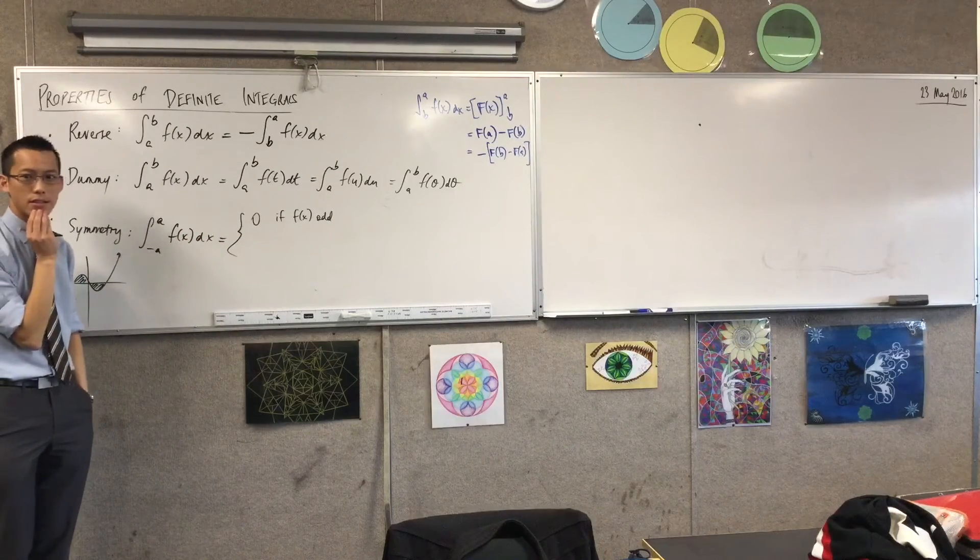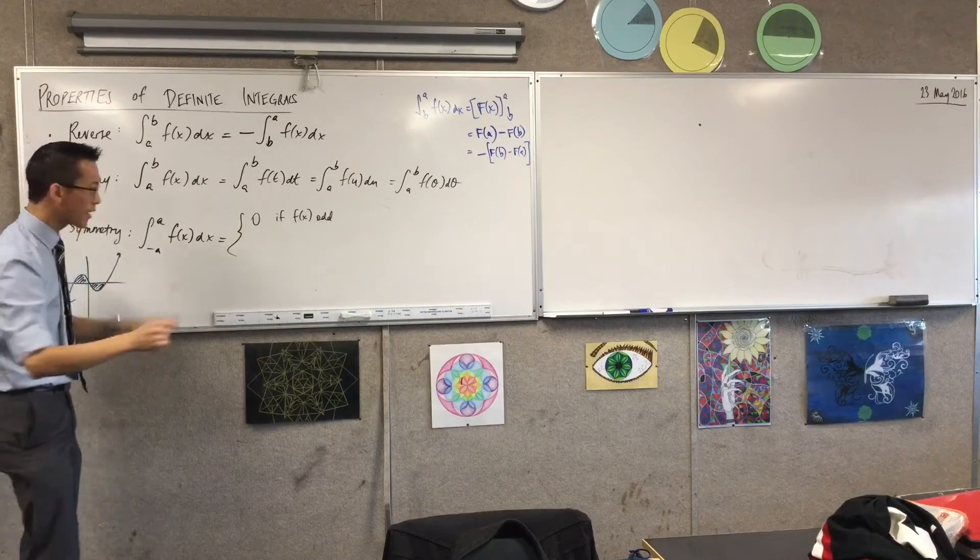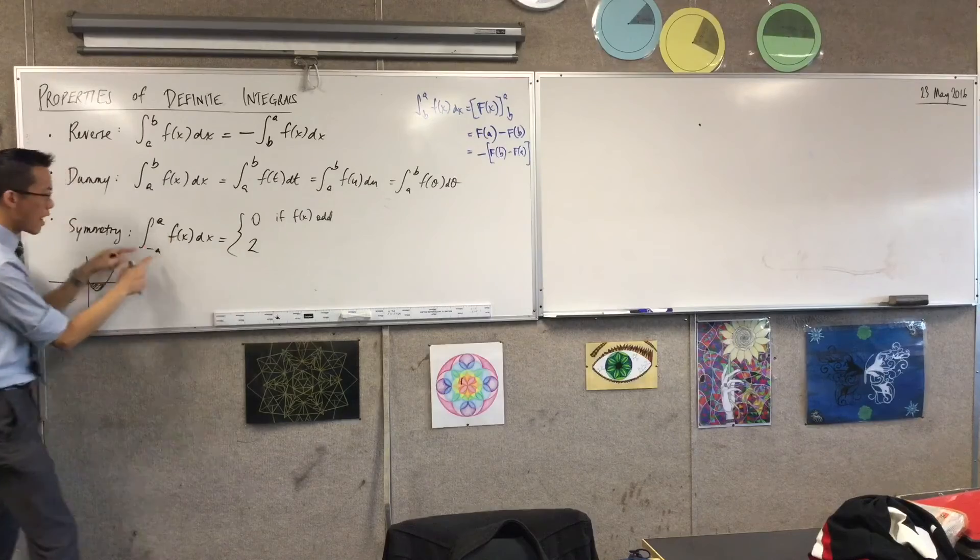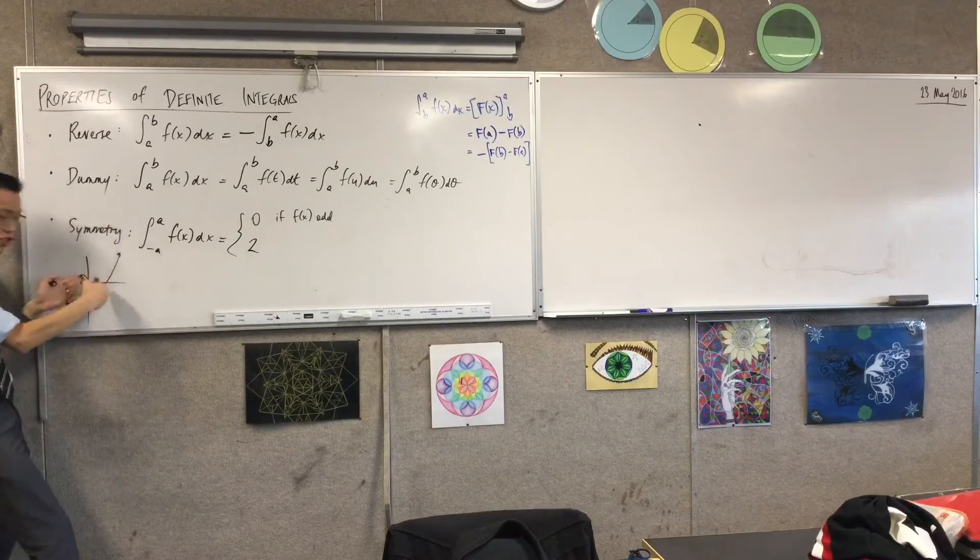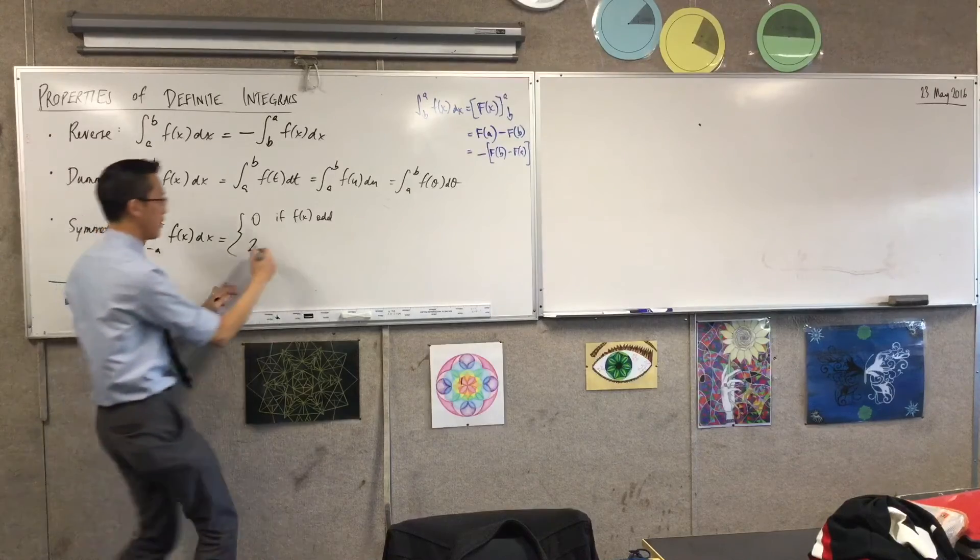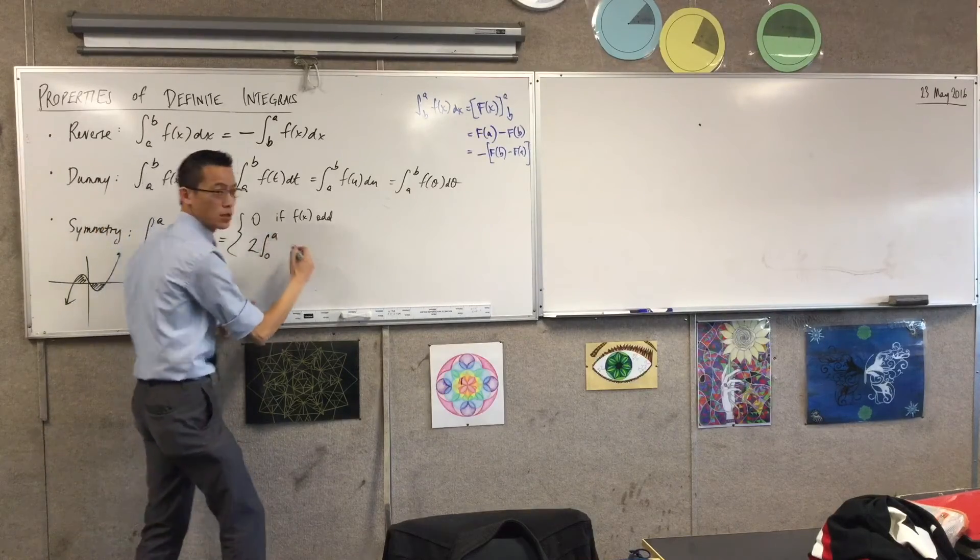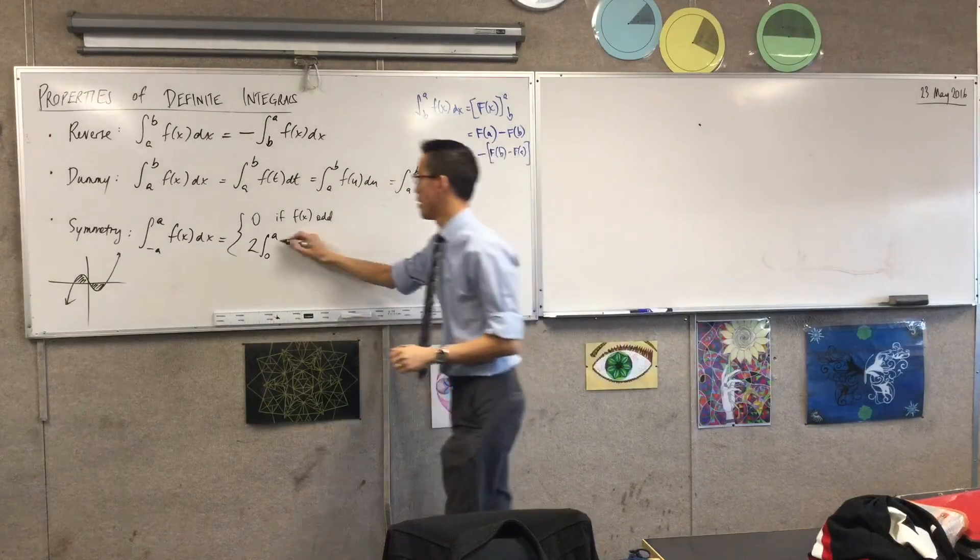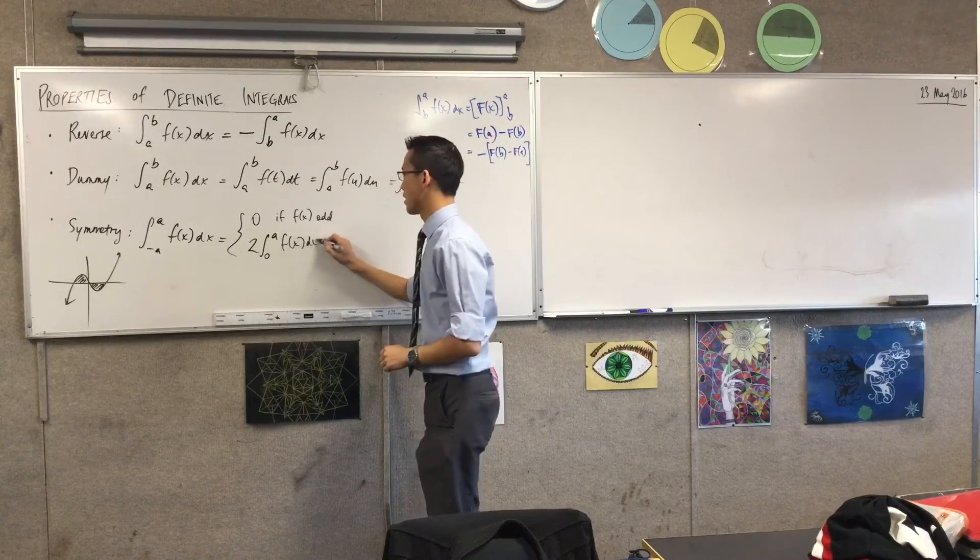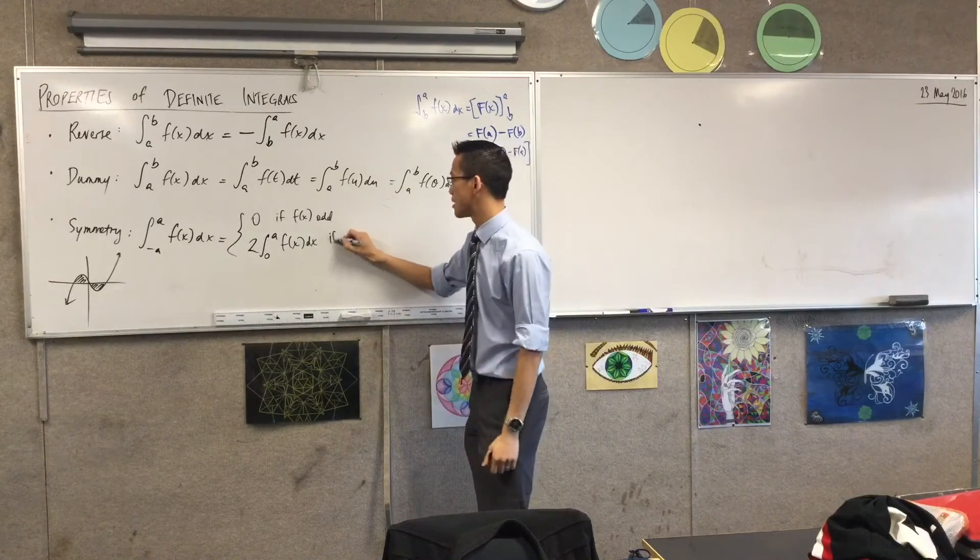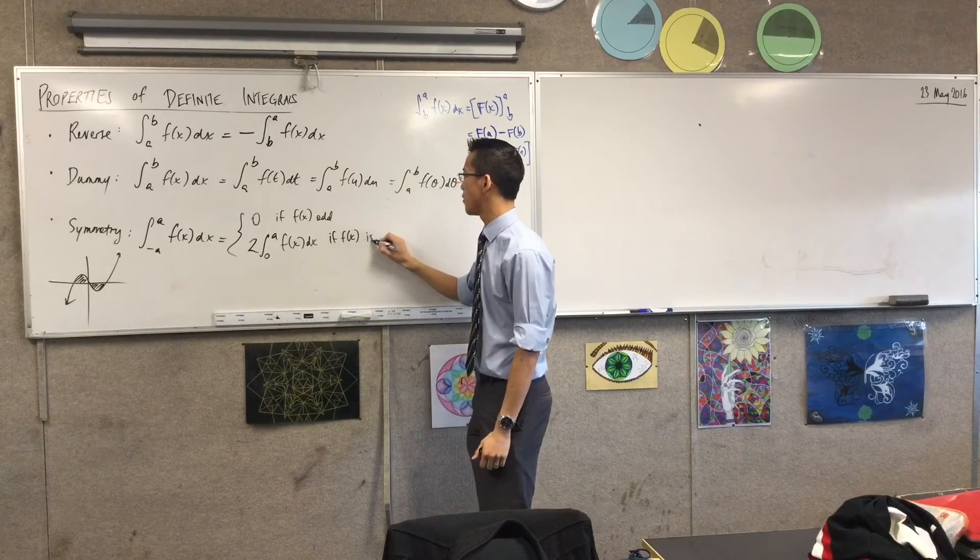Two, so I'm going to double. Rather than from negative a to a, you just go halfway, half of that interval, which is naught to a. I suppose you could also say negative a to zero, those would be the same thing, but this is probably easier because everything stays positive. So, you're going to get double of that integral, provided f is even.